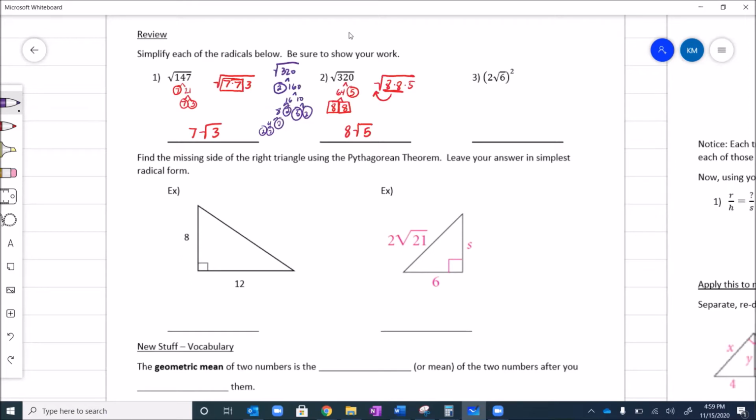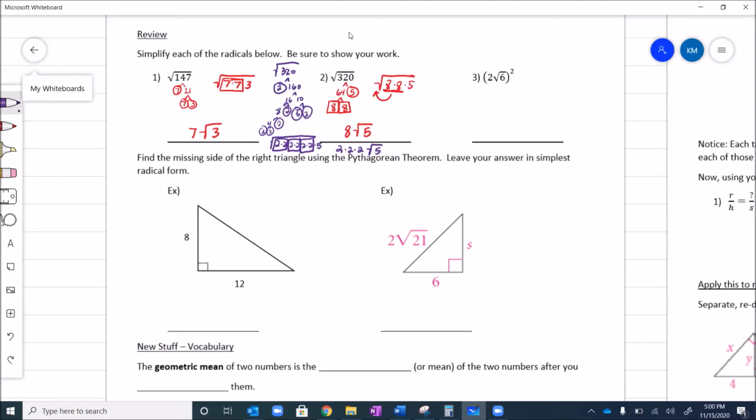Now look, as I go through and make my radical, I have 1, 2, 3, 4, 5, 6 2's that I need to bring in there, and a 5. Now when I take out my pairs, I have three 2's that I need to bring outside, and a 5 without a pair. So it would be 2 times 2 times 2 outside, and a 5 that's still inside. 2 times 2 is 4, times 2 is 8. So no matter how I do this, simplifying is going to give me 8 radical 5. You do not need to do that multiple ways. I just wanted to show you how that works.